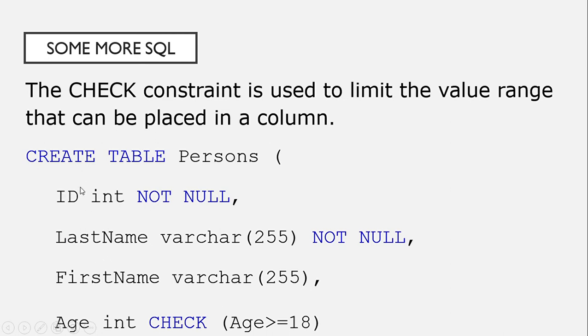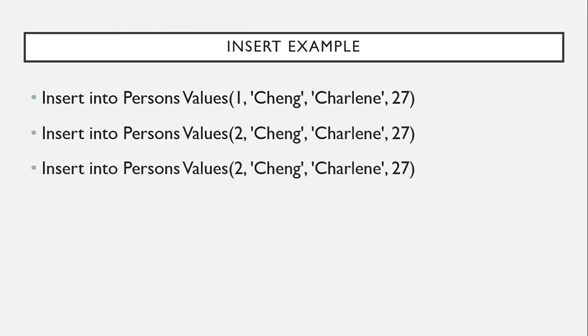So the first value for the insert is the ID value, the second is the last name, the third is the first name, and the fourth is the age. Look at all those 3 lines. I have information for the ID and information for the last name. The first name has the varchar data type, and all the ages are larger than 18.